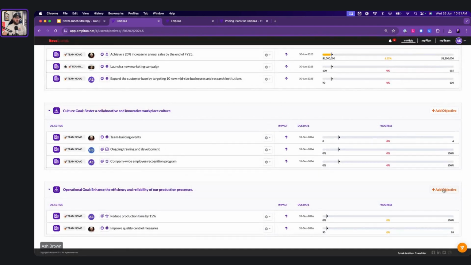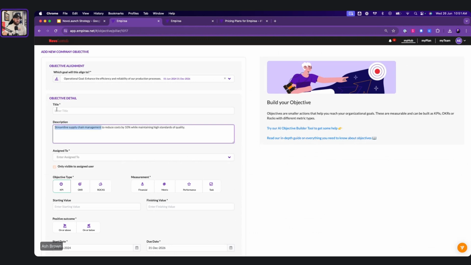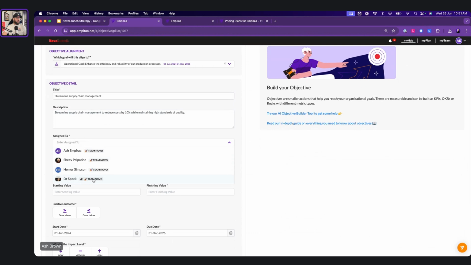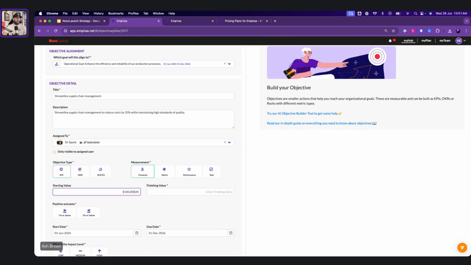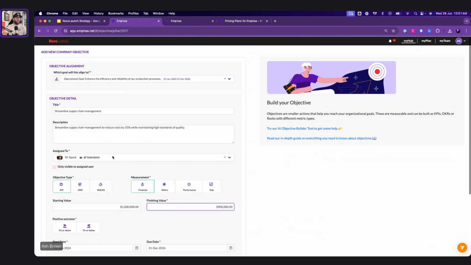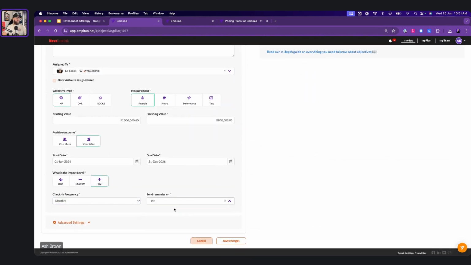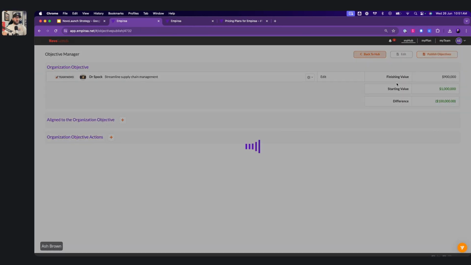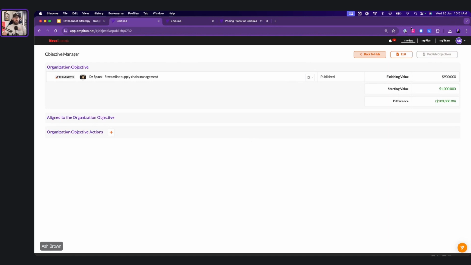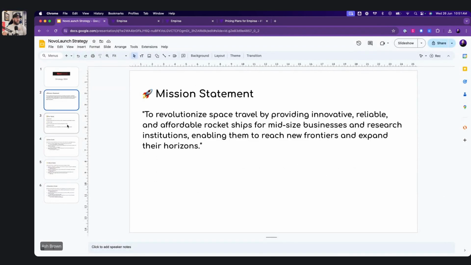And the last one, of course, is streamline supply chain management. So we go bang. So this has all been built out already in the plans that you generally look. Consultants will have a plan and they'll sit there and they'll go, okay, this is what we want to do, and the way they've structured the plan, and then you could easily bring it into Empiraa, so you could convert it. Now this one here, its starting value is $1 million. So they're currently spending $1 million, but they want to reduce it to 900,000 for the year. So you can actually have here on and below. So we actually want to reduce costs. So adding a positive outcome for this is on or below. And then we go, bang, save.